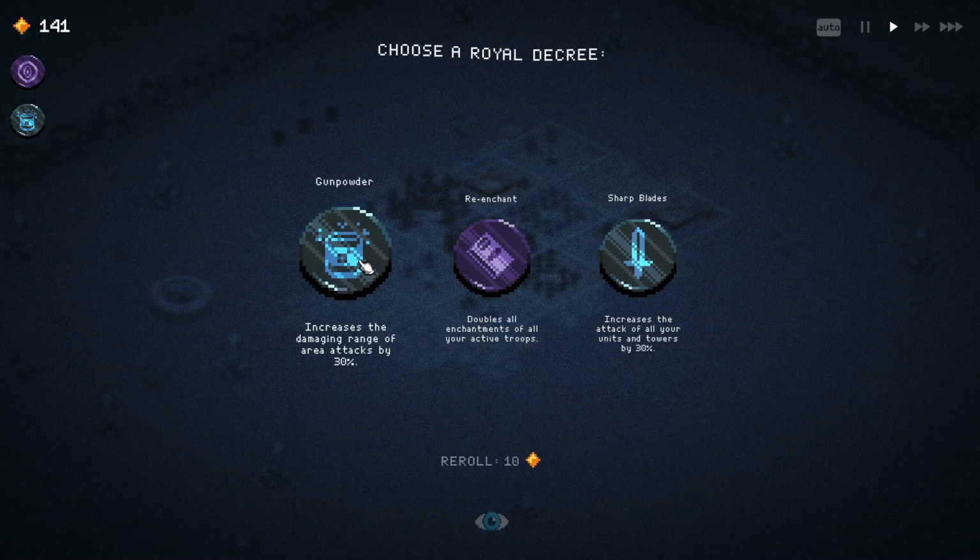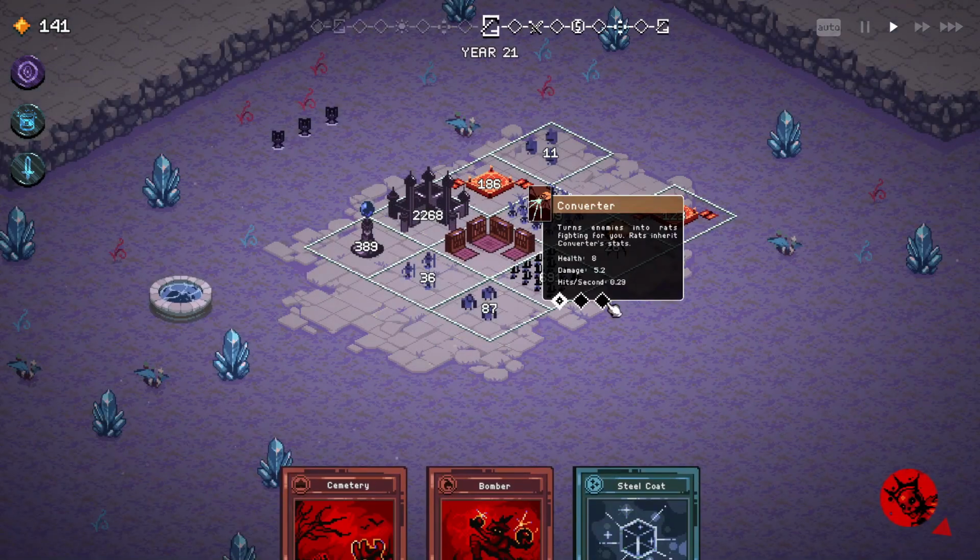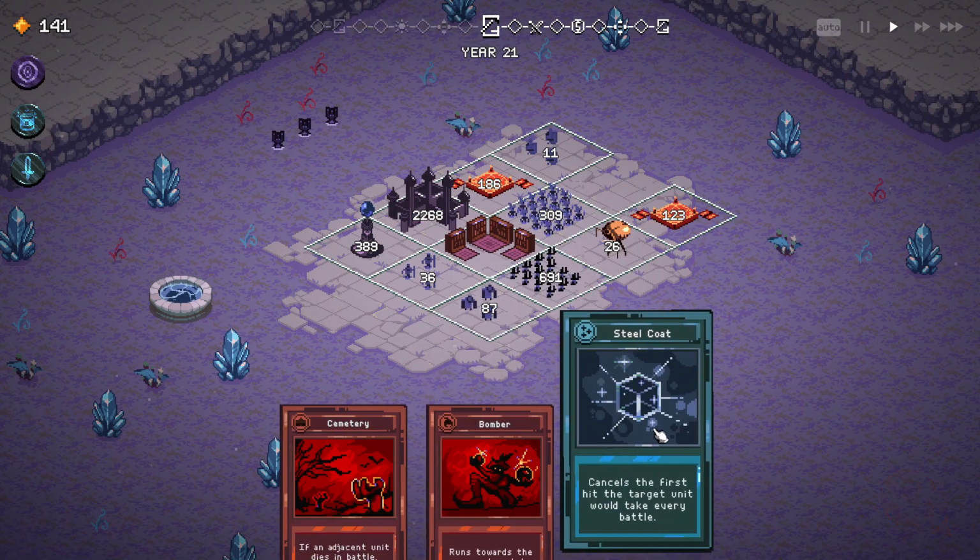Okay, we've got a royal decree. Increases the damaging range of area attacks by 30%. Increase the attack of all your units and towers by 30%. Well, that sort of seems to take precedence over everything, doesn't it? Doubles all enchantments of all your active troops. I'm going to go with this one because, to my mind, that's sort of right.